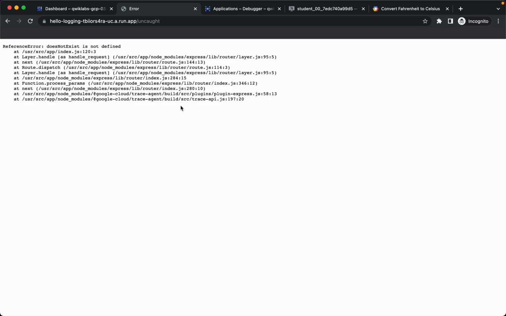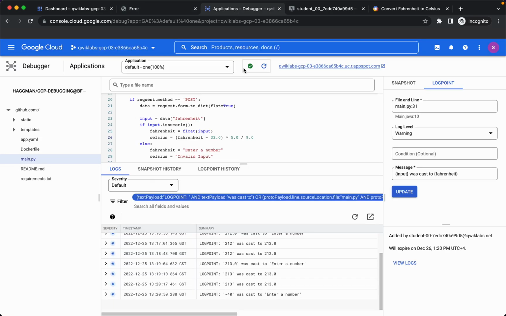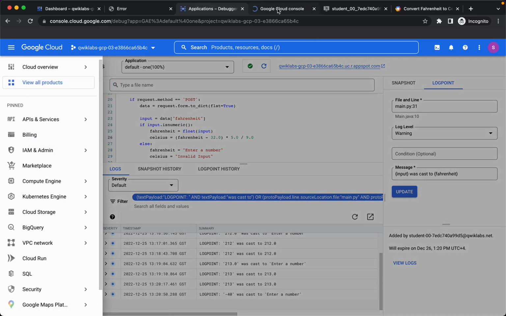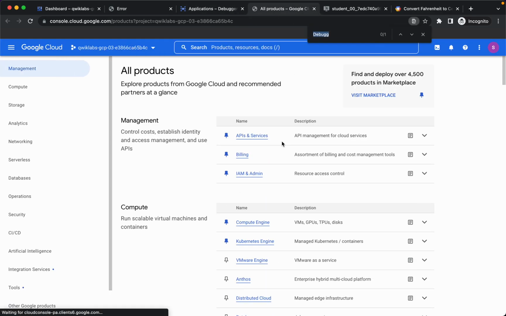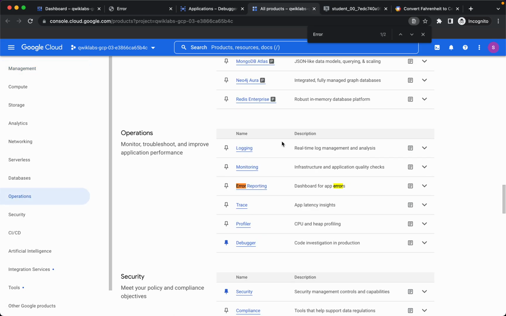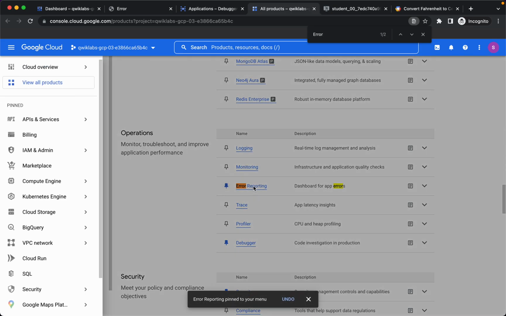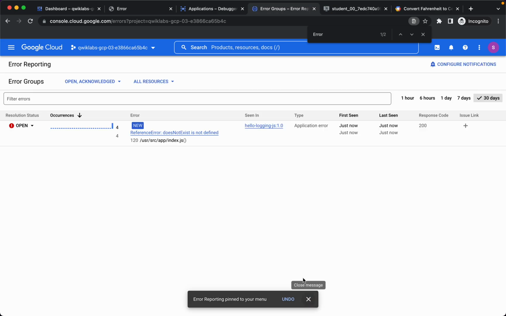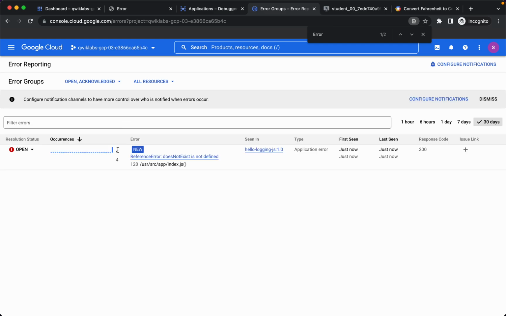Now let's go back. Let's open all products and check the error reporting service. And we see that we have 4 events of errors for our application.